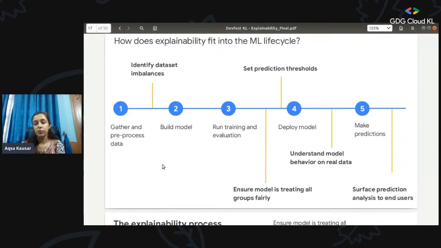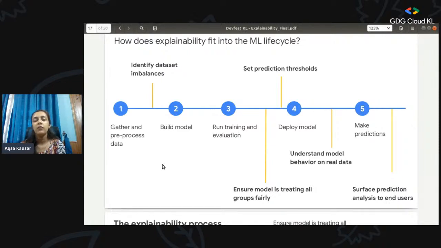You can set prediction thresholds. So for prediction thresholds, for example, when I have a model that's a cat-dog classifier, right? I want it to output a cat when it is 80% confident that yes, it is a cat. But for example, in cases of medical diagnosis, I wouldn't want the model to make a diagnosis if it's only 80% sure. I'd want it to be, for example, 95% sure, and then make that prediction, right? So this 80%, 95% is what your prediction thresholds are, and you can set these up as well using explainability.